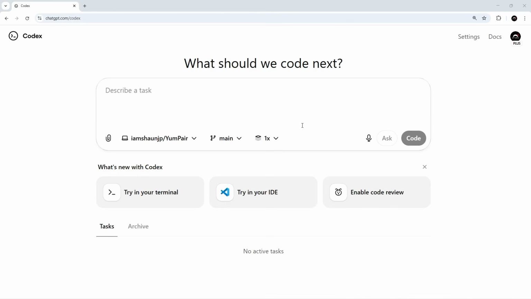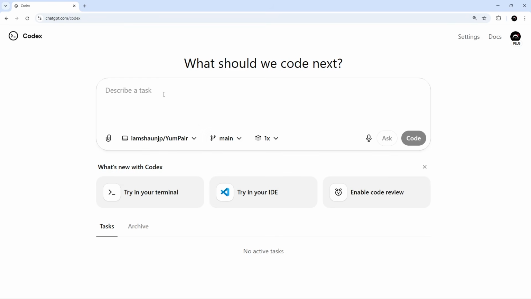So then, how do we now assign a task to Codex to run on the cloud for this application? Well, all we need to do is first of all make sure the correct environment is selected down here, and then the correct branch is also selected, the one that we want Codex to either look at or branch off from. In our case, that's going to be the main branch. And then we can just start typing something right here.